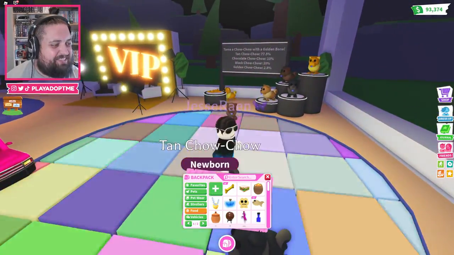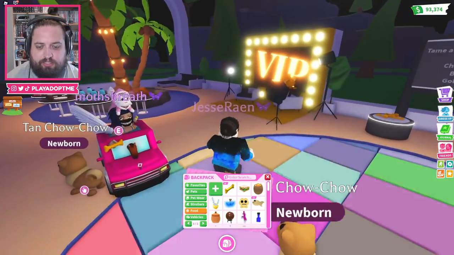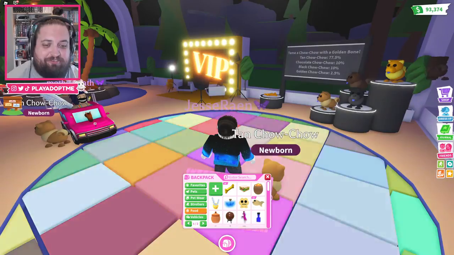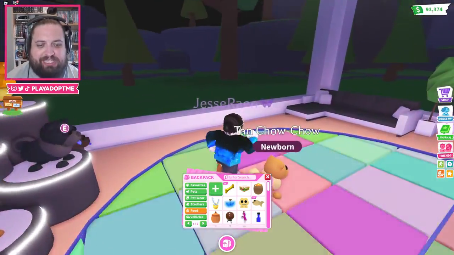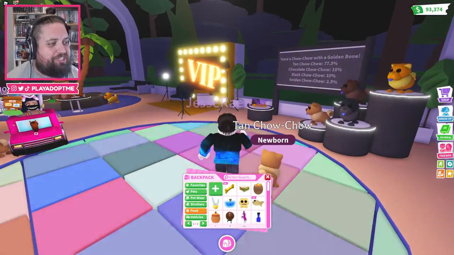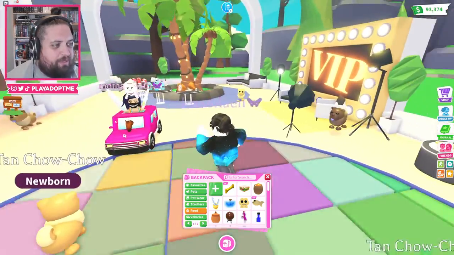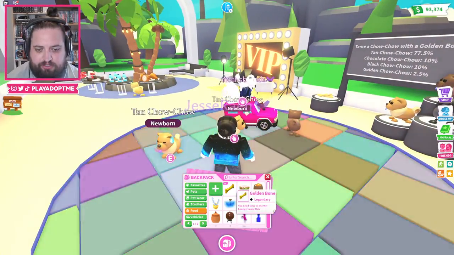I've got three tan chow chows and one black one. Ooh, I've had nothing but tan chow chows, but that's fine. I'm just gonna keep collecting them. Maybe I'll get the first mega neon tan chow chow. Ooh, maybe. People talking in chat. They love the fennec fox, the golden griffin. Nice. I love those pets. Good shout. It's been a long time since I've seen a golden griffin. I might have to train up a new one.